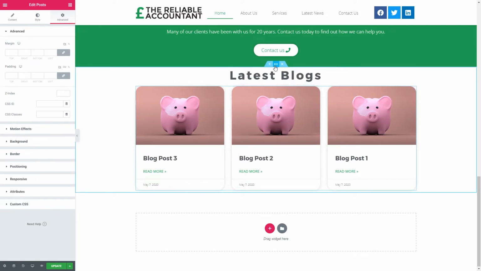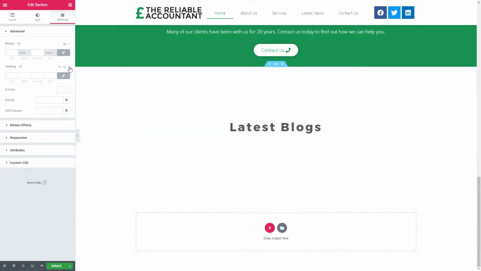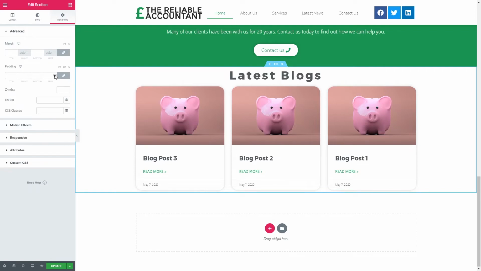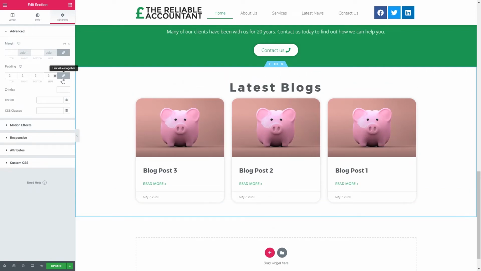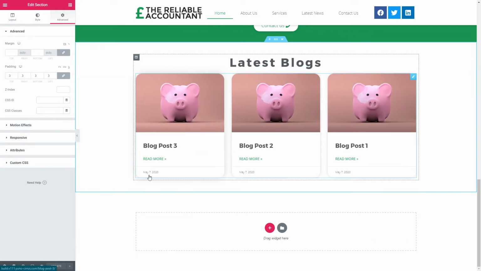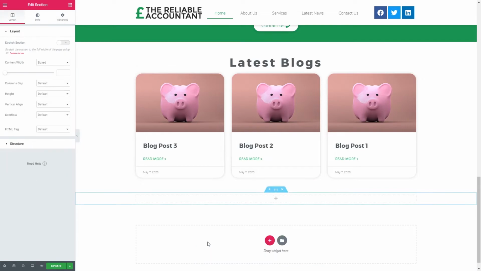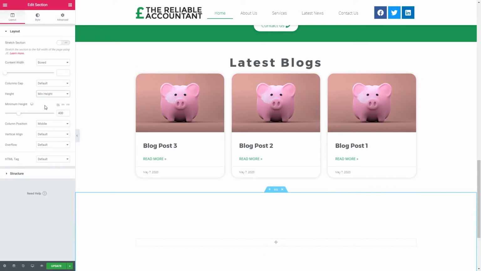All I'm going to do is add a little bit of padding on top of the section. So the 6 white dots here to go into that. And in advanced, I'm just going to go to percentage. And under padding, I'm just going to add 3% around each side. And now we'll move on to the final section of our homepage, which is going to be a contact form. So let's scroll down to add our next section, pink cross, 1 column, and I'm going to change the height to, again, let's just go with 500 for now.